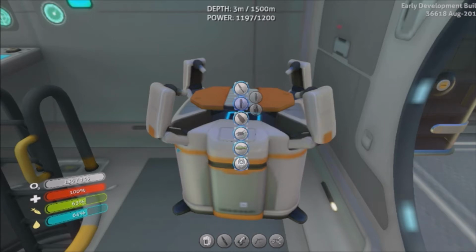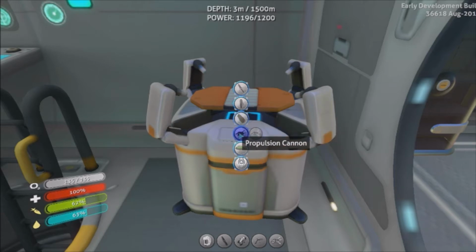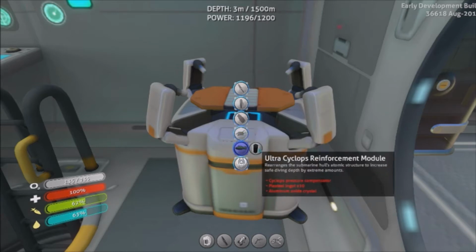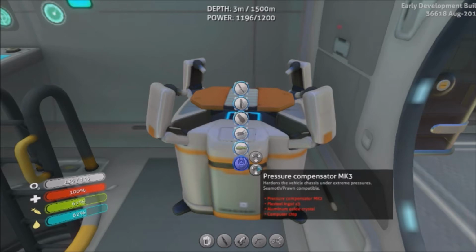So I've been rolling with the high capacities, 2 or 3 of those, and you're going to need to, because now you have to actually go into wrecks constantly. You've got ultra glide fins, which really don't work very well in my opinion. I'd rather have what we had before, which of course are our charge fins. Of course, you've got your propulsion cannon and the repulsion cannon. Those we already had. Cyclops upgrades: we have the ultimate reinforcement module, which you will need to get everything. And Seamoth upgrades. Of course, you can go to 900 feet.